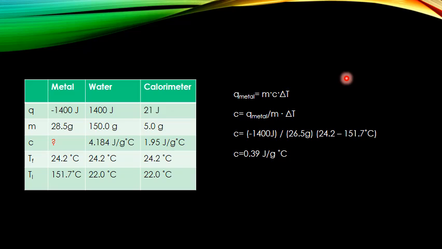Another way to double check your work is to ask yourself, does my specific heat make sense? Specific heat is usually, for metal, usually under 2. There's certainly some exceptions, but it usually is. Water, with its 4.184 joules per gram degrees Celsius, is a relatively high specific heat. So if you put your numbers in and you're getting something like 26 or 27, revisit your math, okay? Because you've probably made a mistake.